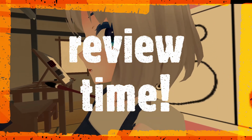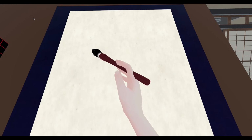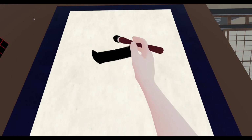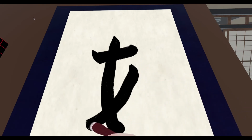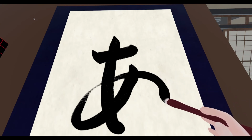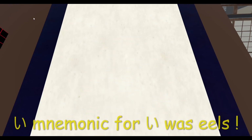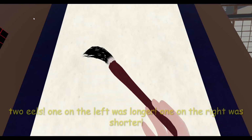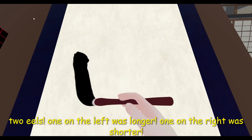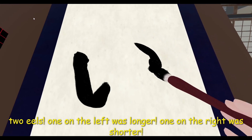Let's review together. A. What was the mnemonic for A? Antenna, wasn't it? One, two, three. A. A is for antenna. I. The mnemonic for I was eels. Two eels. One on the left was longer. One on the right was shorter. I.